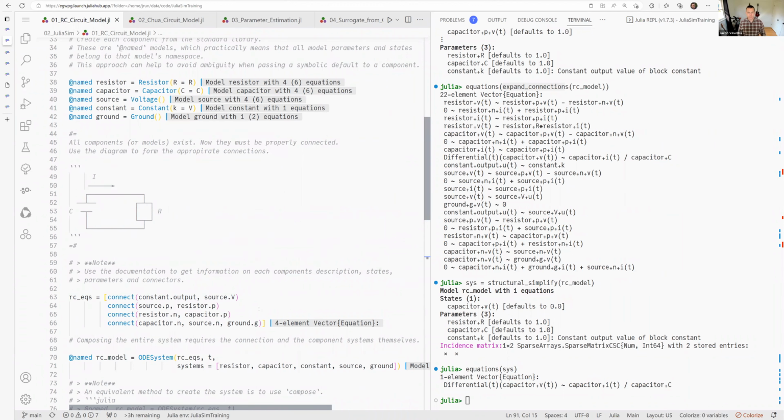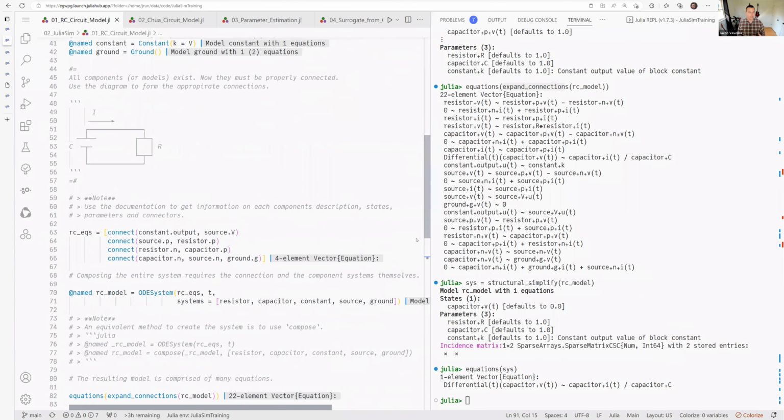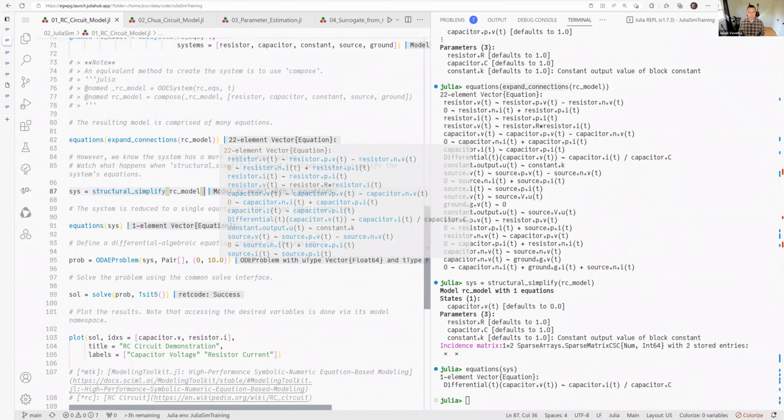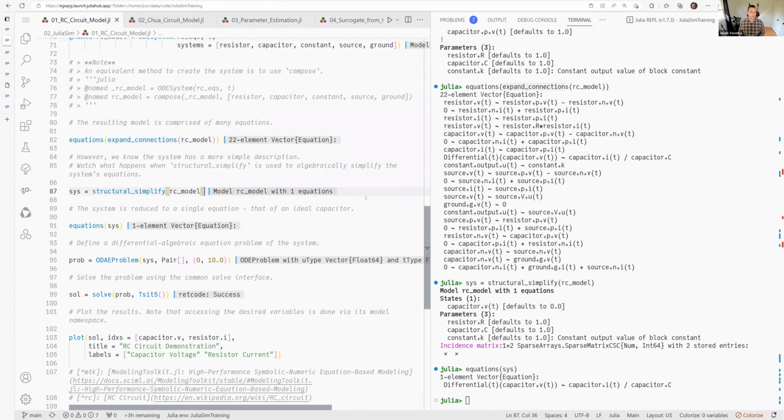I want to think about modeling my system in this way, not necessarily mentally stripping away everything that I need, and making sure that I do so in a way that when I'm performing my inference or my analysis, I have access to all those intermediate things. I want to just describe the system as I know it. And then I want a tool, here it's Structural Simplify, that's going to give me the performant code out by default. And so that's what we've done here. We've taken the original model, 22 equations down to 1. And this looks like it should work for us.